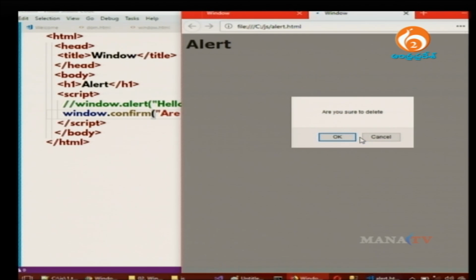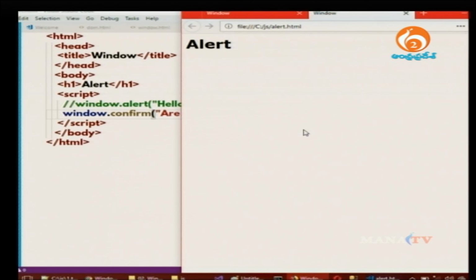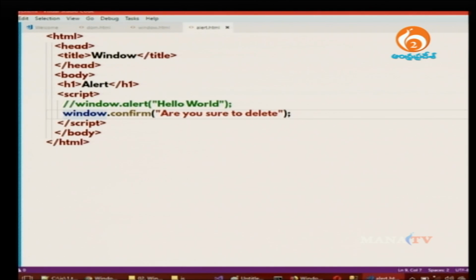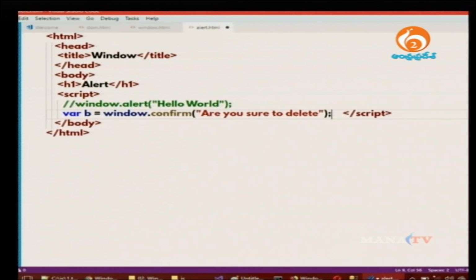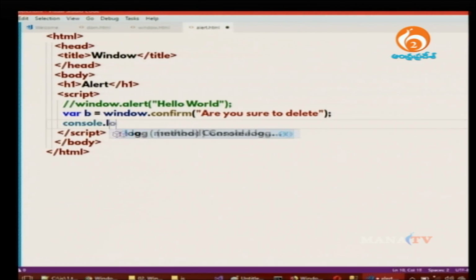So, when you want to display OK and Cancel, we should go for confirm. What if the user clicks on OK? Presently nothing is happening. Actually, internally it is returning a value called true. We are storing the boolean value in a variable called b, and we can display the same in console.log. So, check there.